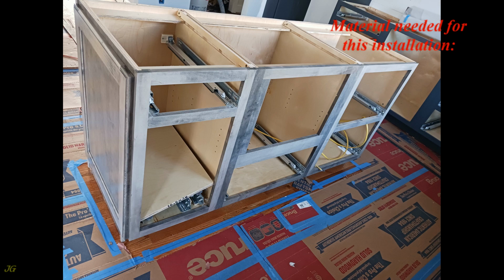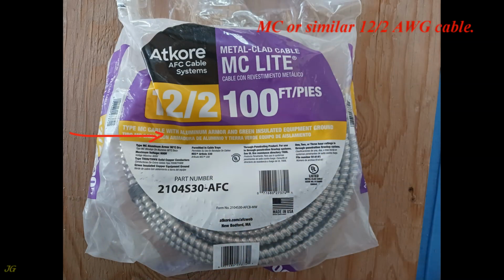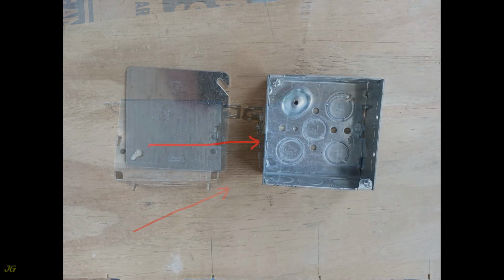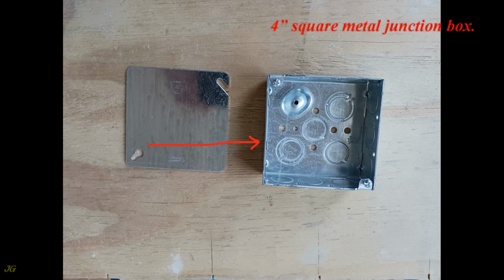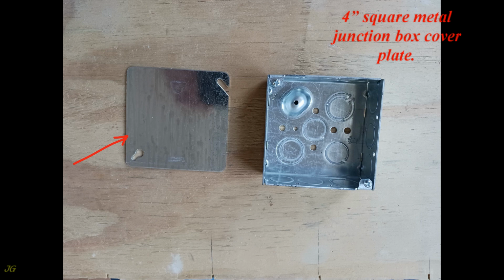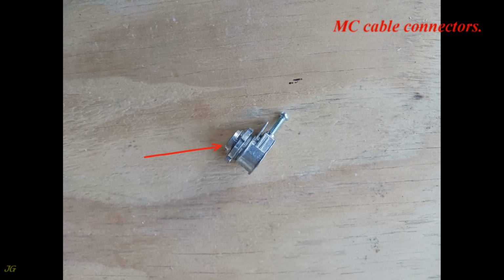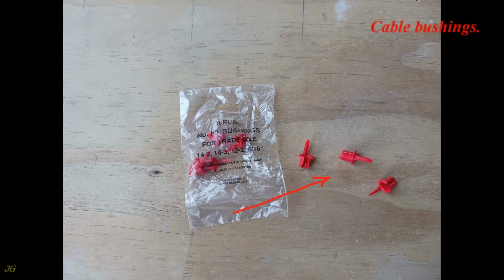Material needed for this installation. MC or similar 12/2 AWG cable. Metal junction box for a switch or receptacle, large enough to fit wires and a receptacle. 4 inches square metal junction box. 4 inches square metal junction box cover plate. MC cable connectors. Cable bushings.